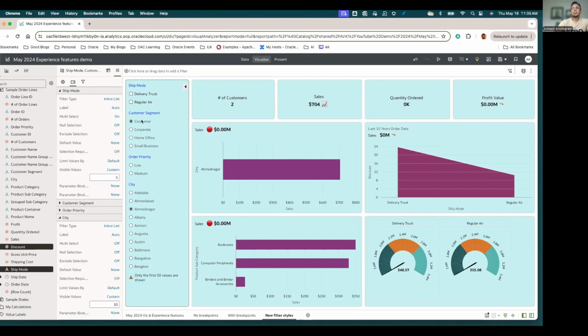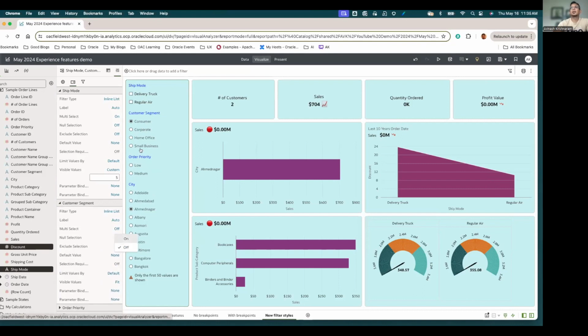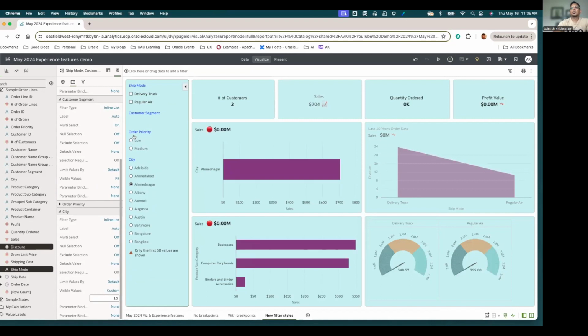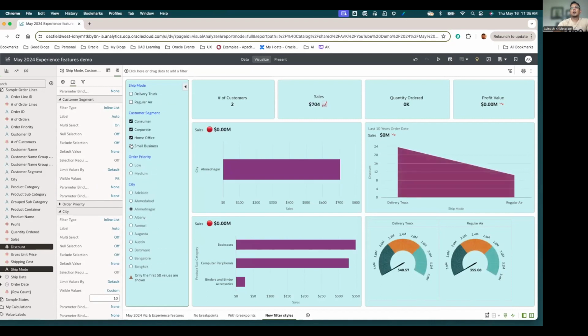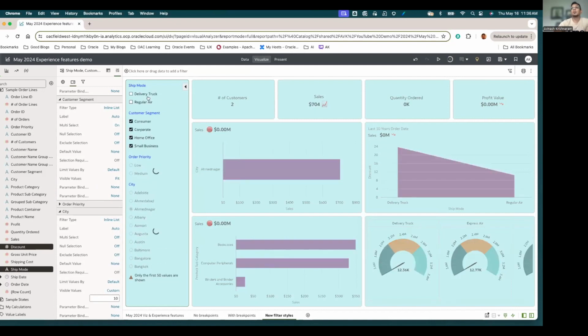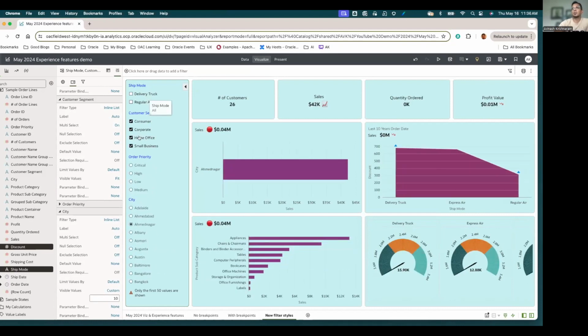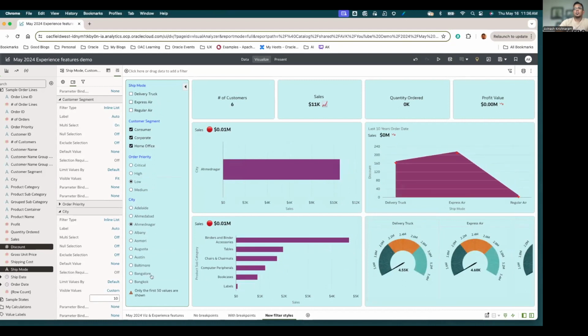In this case, because consumer is selected, it's only showing me delivery truck and regular as the available ship modes. I'm going to change consumer mode to multi-select, just for the purpose of the demo, and I'll check all of the consumer segments, and that way it will hopefully bring up the ship modes on top of the screen. One thing to note is on the city filter, notice that there's a warning that only the first 50 values are shown.